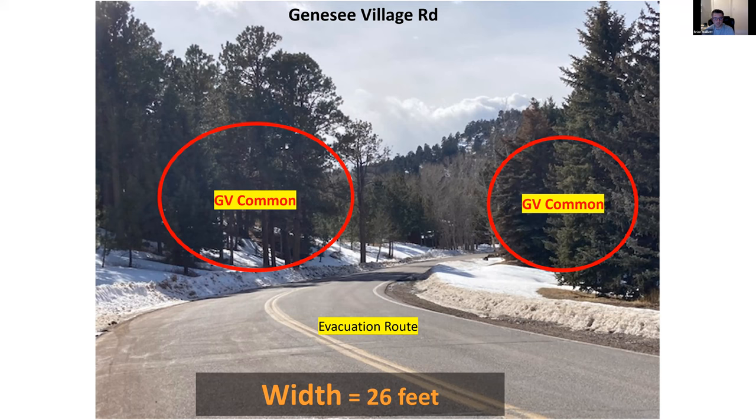And then also underneath those spruce, if you have any of those, you can go see, you'll find a lot of dead needles right under there, dead dry needles. Even in the winter time, they're not exposed to a lot of moisture, and so they're perfect kindling for embers to ignite year round. You can go to the next one, Dory.